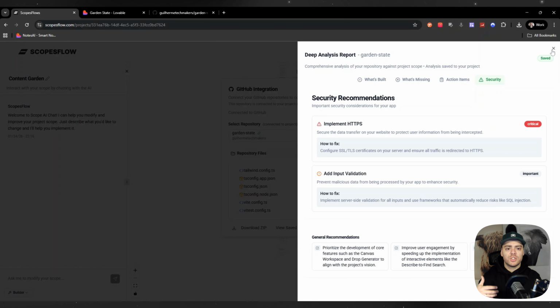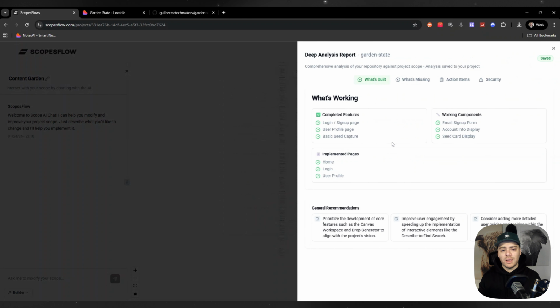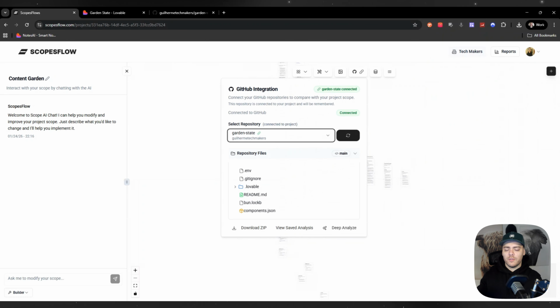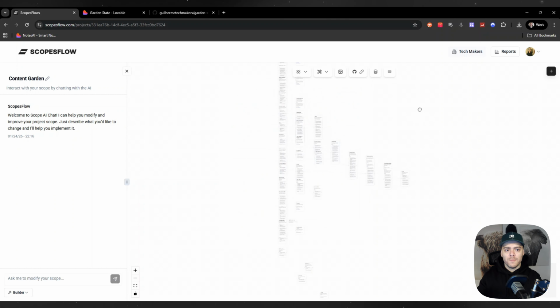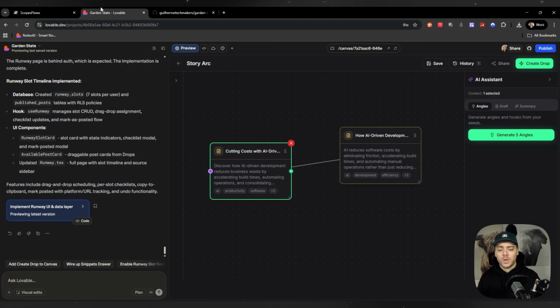And then every time that I change something, I just come back here. We can see the analysis. This analysis will be saved. And if I change a lot of stuff in my project and I want to come back and analyze again, I can click here and it will analyze. Every time that I do this, keep in mind ScopesFlow is based on messages. So you have 50 messages at the start of the plan. Every time that you chat, or every time that you ask to analyze a project, or every time that you generate a prompt, it will consume your message. Okay, this is what I wanted to show in this video.